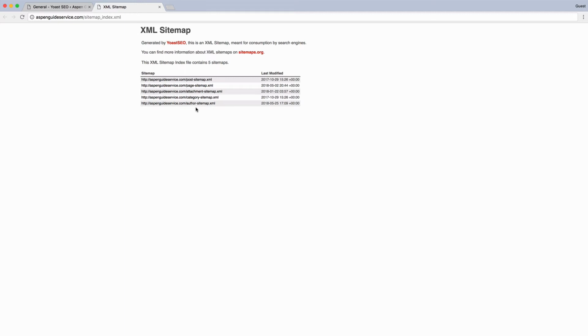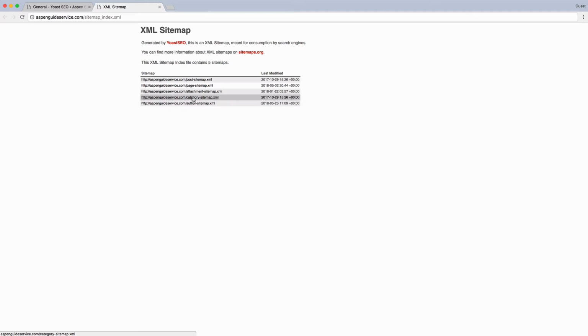Your sitemap index shows crawlers where to find sub-sitemaps for each content type. By default, your XML sitemap will include sitemaps for most content types. You can identify which content type each sitemap is associated with by looking at the portion of the URL that precedes -sitemap.xml. It's time to review each one of your content type sub-sitemaps and determine if you want to include or exclude that sitemap from your sitemap index.